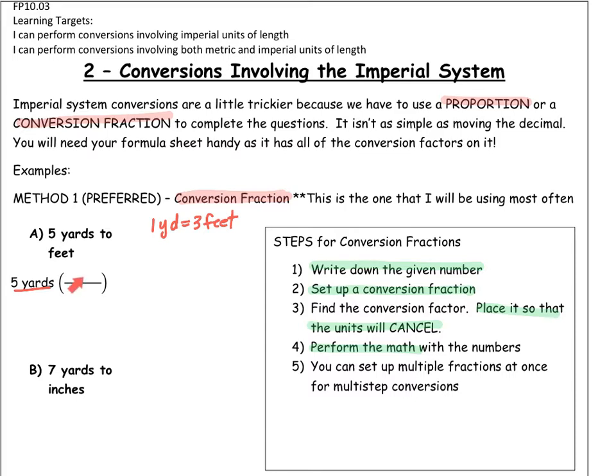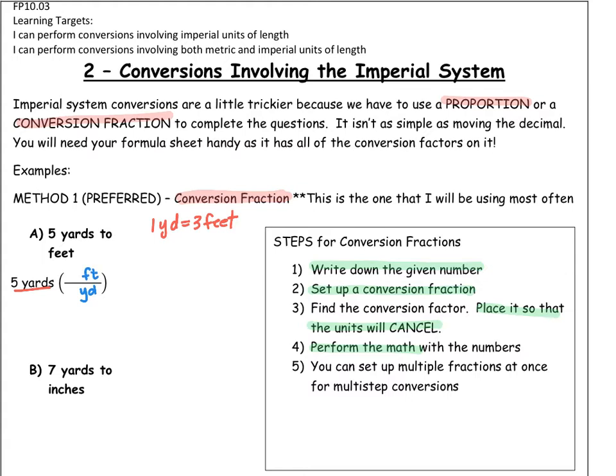But it's important that when we write it here, we set up these fractions so that our units will cancel away. We know that 7 divided by 7 is 1, 9 divided by 9 is 1, 12 divided by 12 is 1. We also know that yards divided by yards is 1. So over here, I've got yards on the top. When I set up my conversion, I'm going to need to make sure that I put yards in the bottom so that they're opposite of one another and they cancel away. Okay, so I'm going to have yards in the bottom and my other unit is the feet.